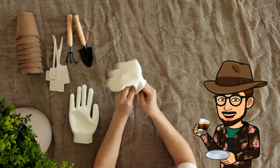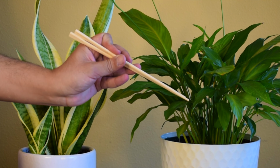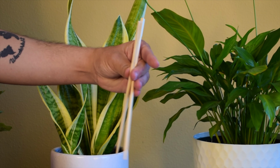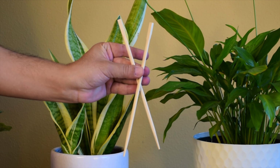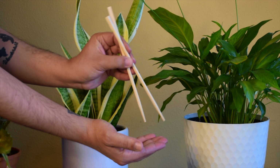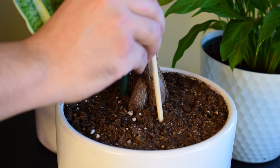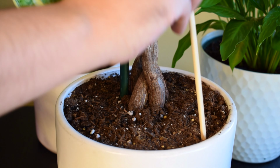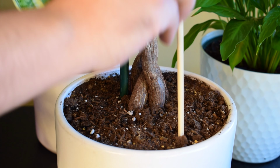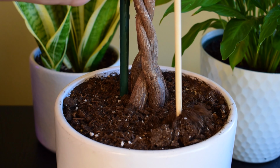Transforming your potted plants into thriving, vibrant beauties is just a few simple steps away. Picture this. You delicately wield a slender wooden dowel or a chopstick like a magical wand, bringing life and energy to your soil. With a flick of the wrist, you gently insert the dowel into the soil, about halfway down the pot, and then slowly withdraw it like a graceful dance. Repeat this process in different spots until you've shattered any noticeable clumps.